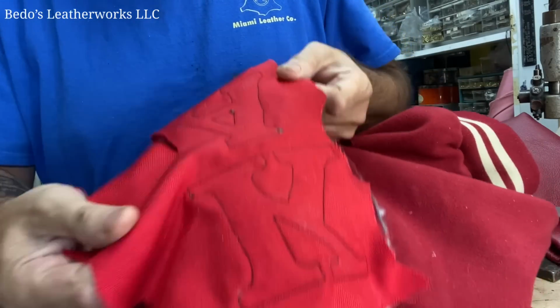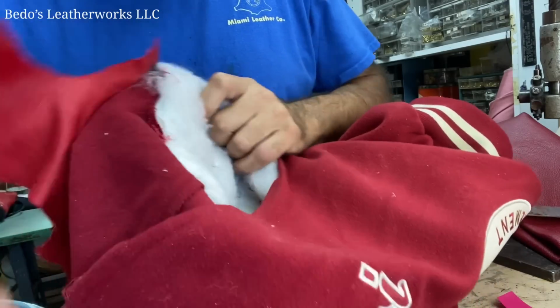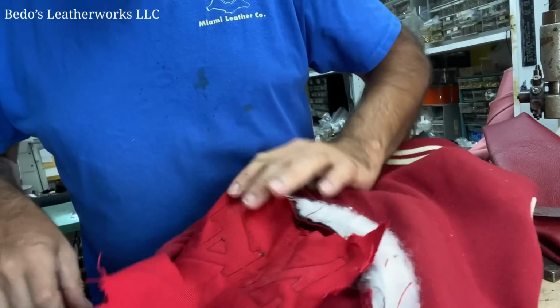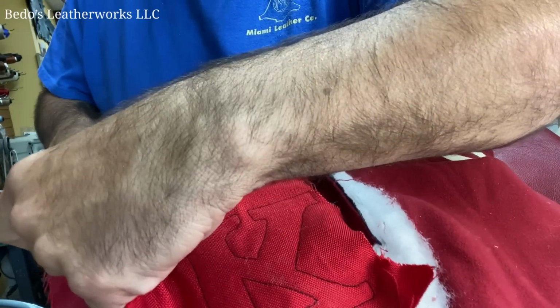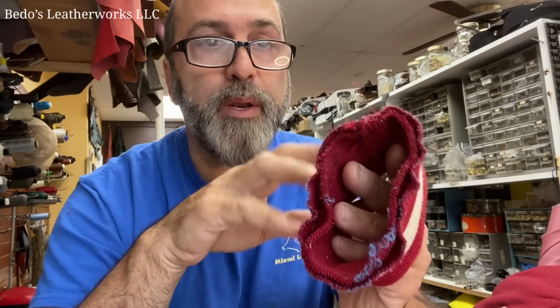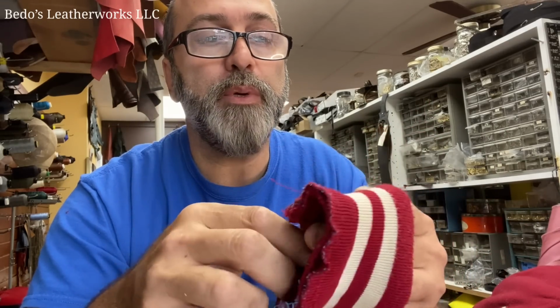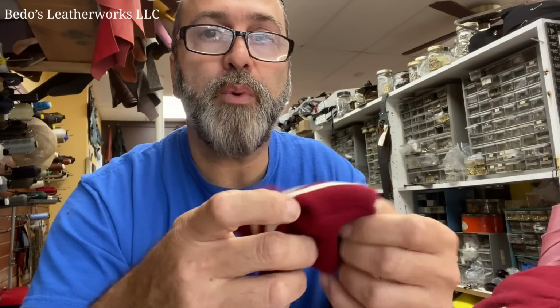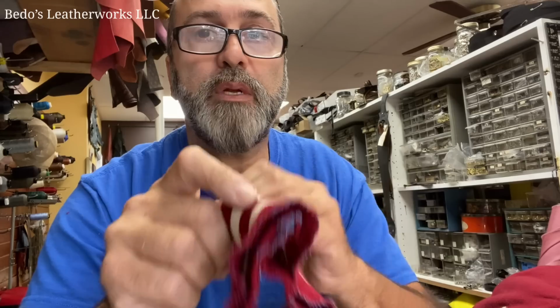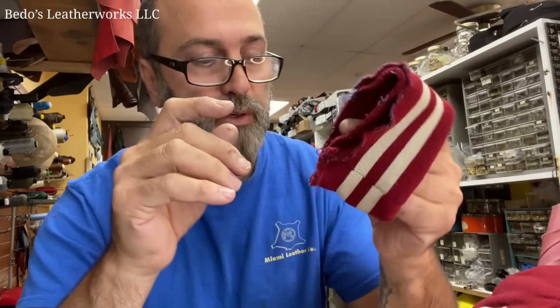That's the backing. I put a piece of nylon in the back of the letters to reinforce it. All right, sometimes when it comes to the cuffs, they're discolored, and no matter how well you clean them, it doesn't come clean. So what I do is I turn it inside out. That way the inside is still brand new looking. On this one, we're not going to do that because it's fairly new. It's not too bad. It's not dirty, or it's not stained or anything like that.